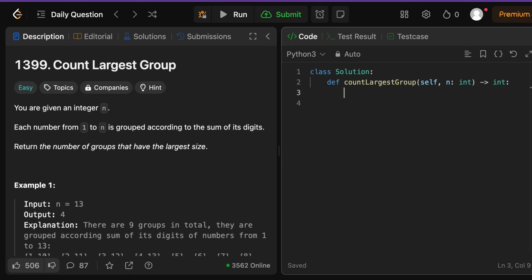We have default key value pairs and keys for keys that aren't even in the mapping or hash map itself. So I'm going to get count, and I'm going to call it count, and I'm going to initialize it to be a default dictionary. And for my parameter here, I'm basically just going to pass in the default parameter or data type of all my keys, which in this case, of course, are going to be integers because we're mapping integers in that range to integer digit sums, and so that's why our data type is an integer.